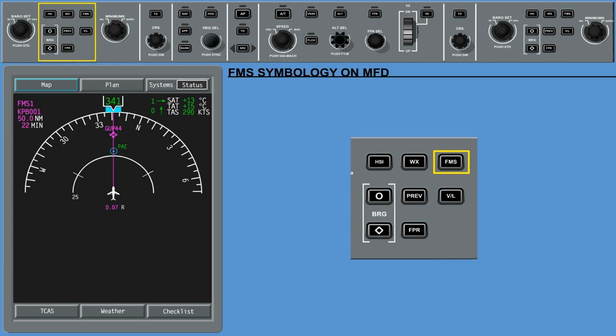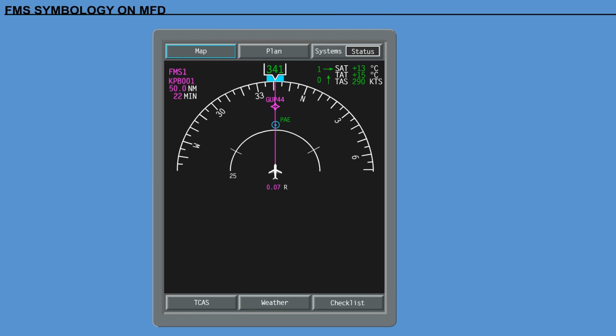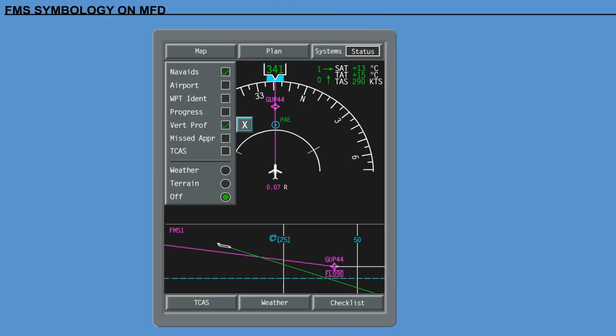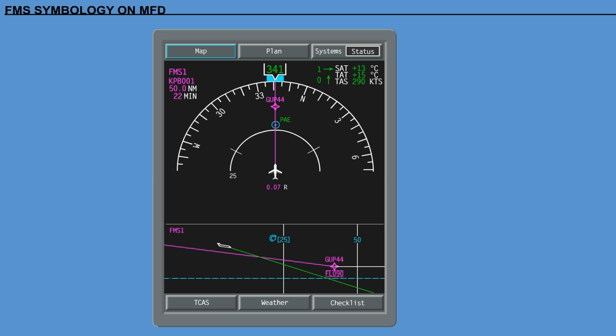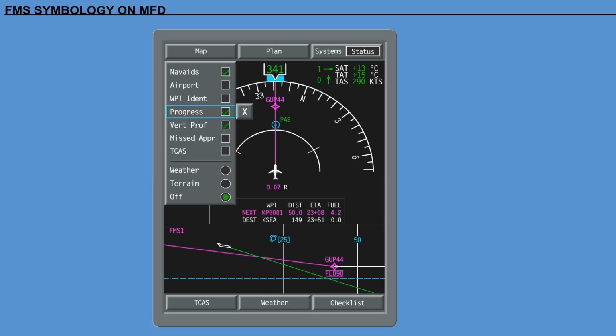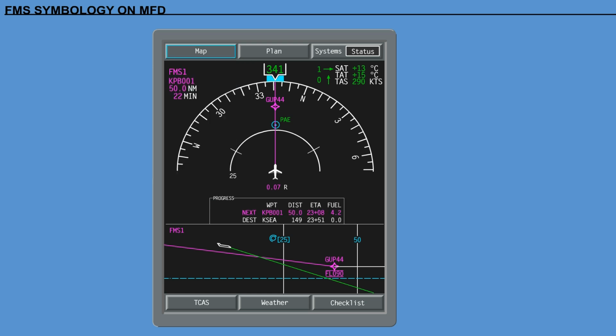The FMS button on the display controller selects FMS as the primary navigation source and toggles between FMS sources. Vertical profile on map or plan menus selects vertical profile flight path data for display. Progress on map or plan menus selects flight progress data for display.